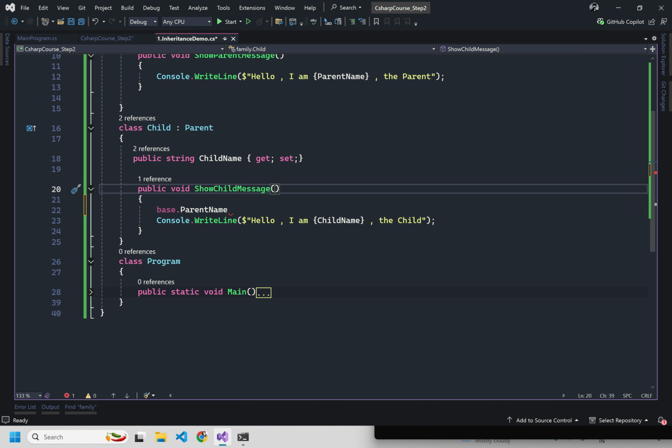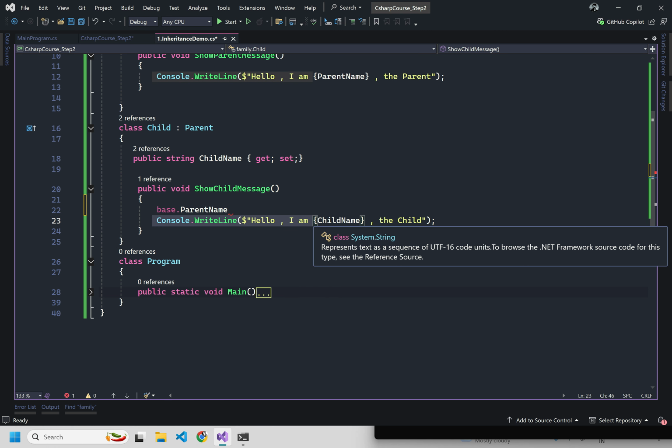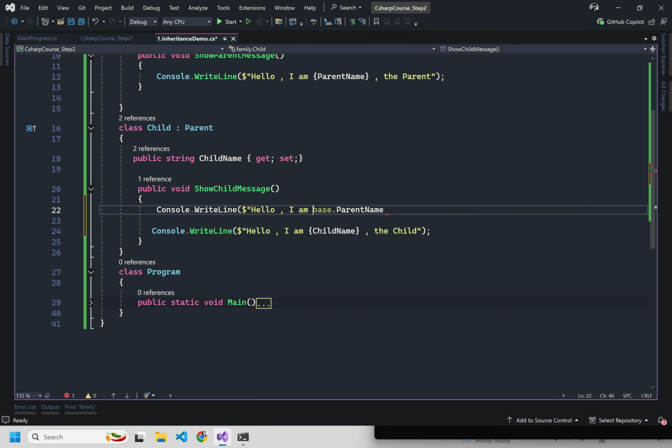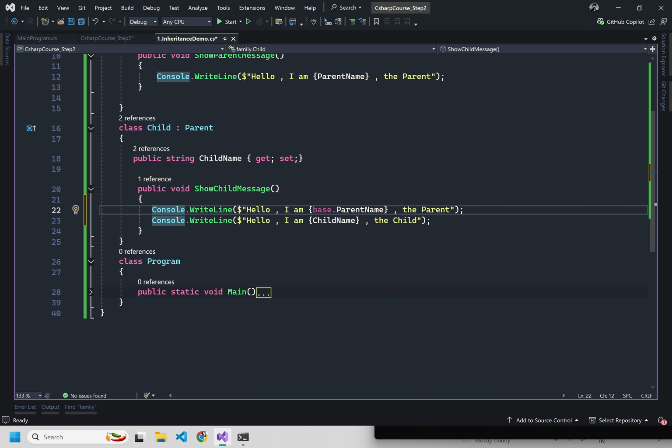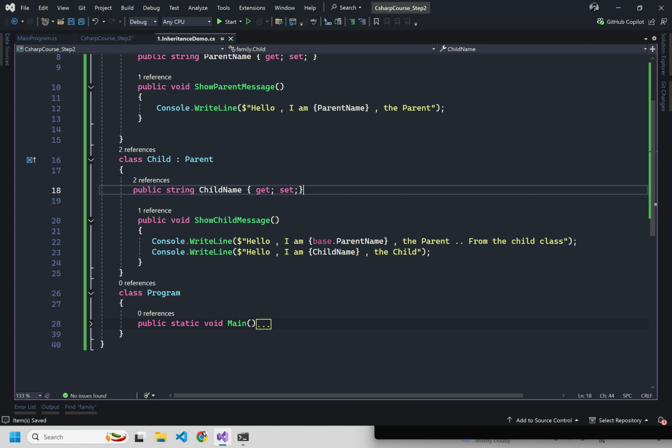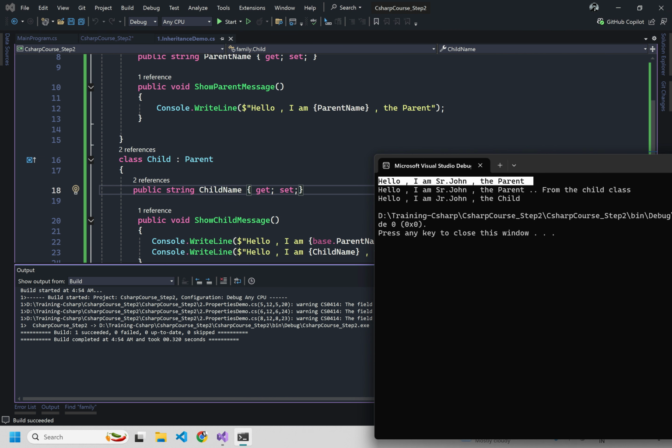Now let's print this value. "Hello, I am" plus parent name, "the parent." Here I'm adding one extra message from the child class.